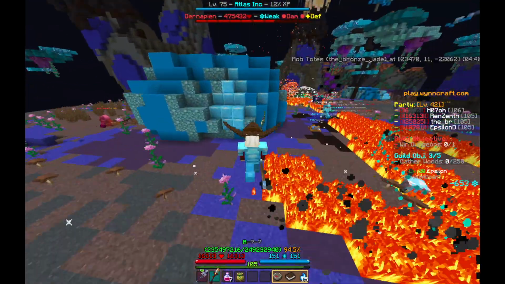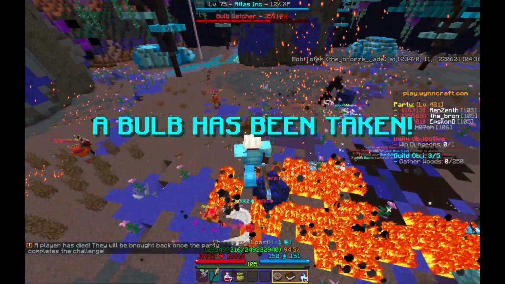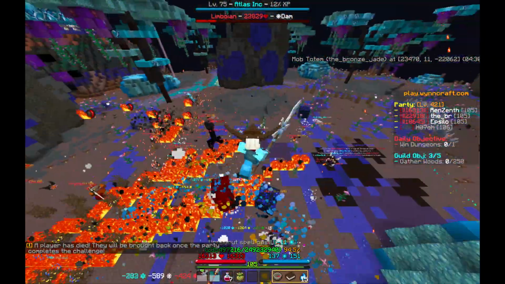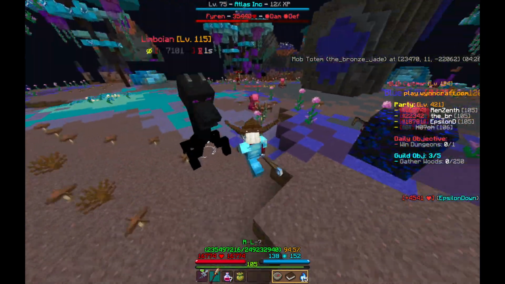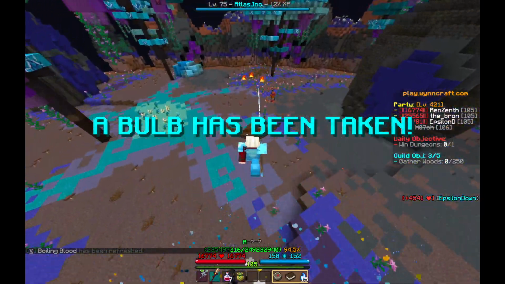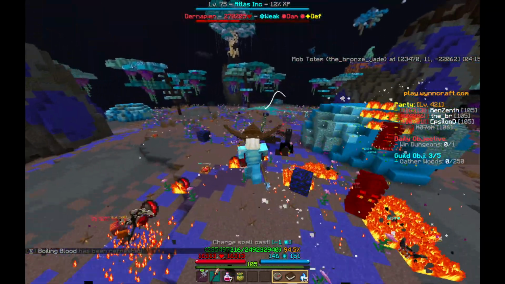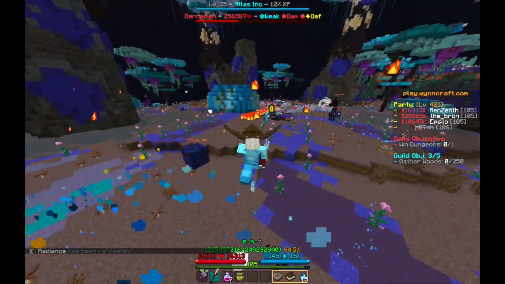For tips for this area, I would say don't camp the blue bulbs. Don't stand near the blue bulbs the entire time, because as of right now, at least, it might change, it decreases your chance of a bulb keeper spawning dramatically. So just don't camp your blue bulbs, because it can be really damaging to your bulb keeper spawn chances. All right.